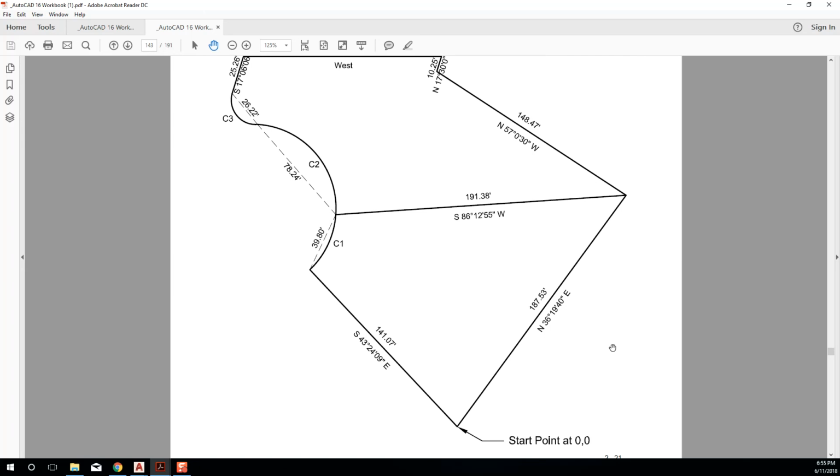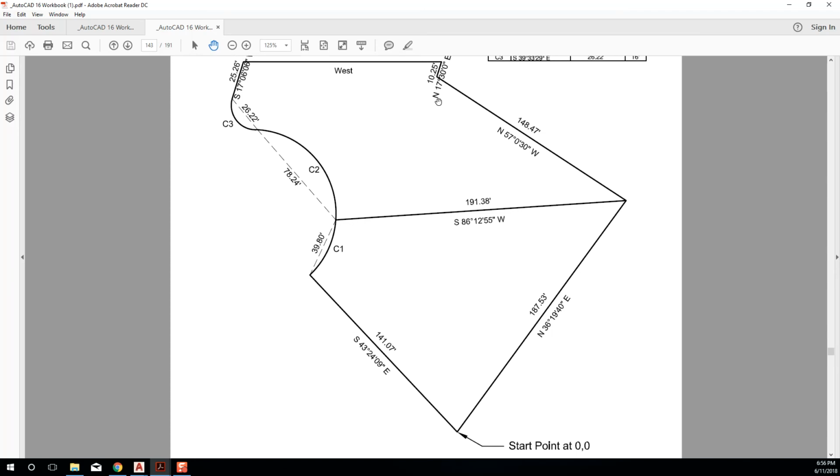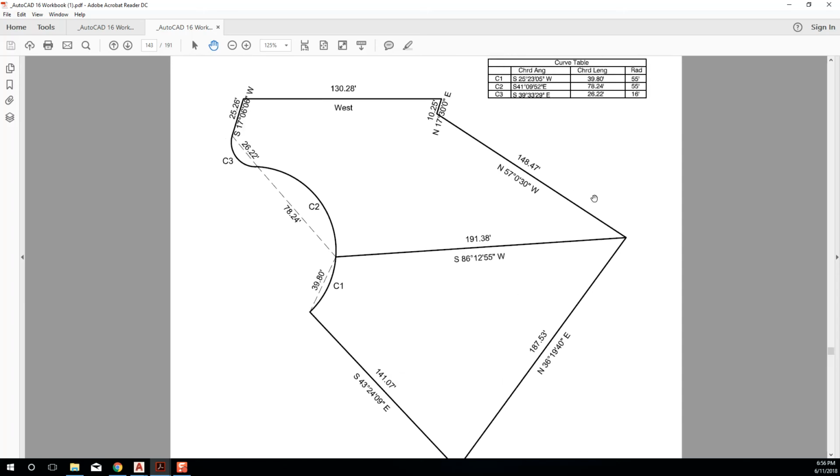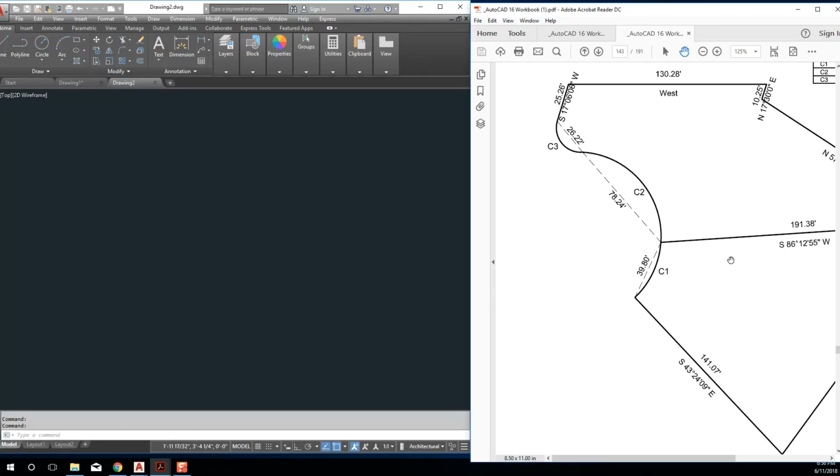Okay. Now, before I get going, I like to, again, analyze this and make sure I'm drawing it the best way possible. So I look at it and I say, well, okay, from here to here is northeast. Okay, that looks good. From here to here is northwest. So that's kind of already given me a direction on drawing it. I'm going to start here and move in this direction instead of starting here and moving this direction. Because if I start here and I head southeast, that works. But if I start here and want to move that direction, southeast doesn't work. All right, so let's draw this.